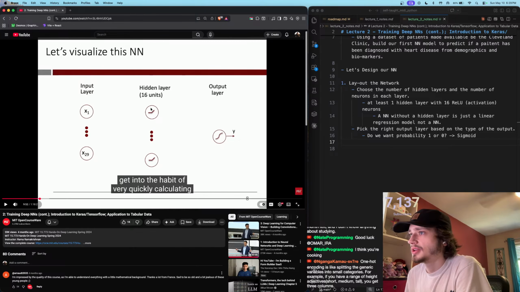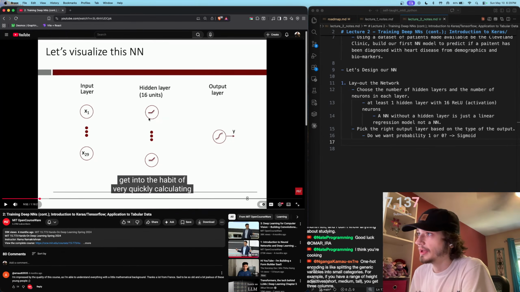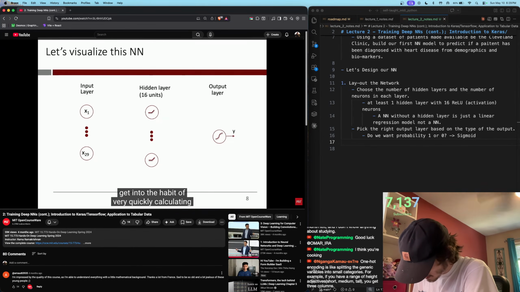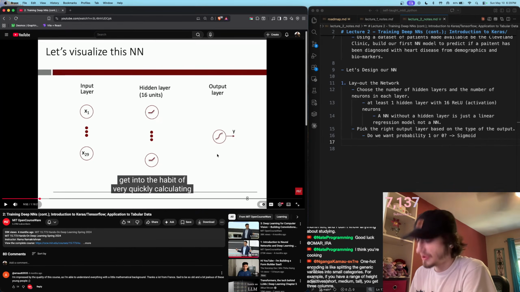Each of them is connecting to 16 different hidden layer nodes. So it's 464 connections plus 17 biases, 481.